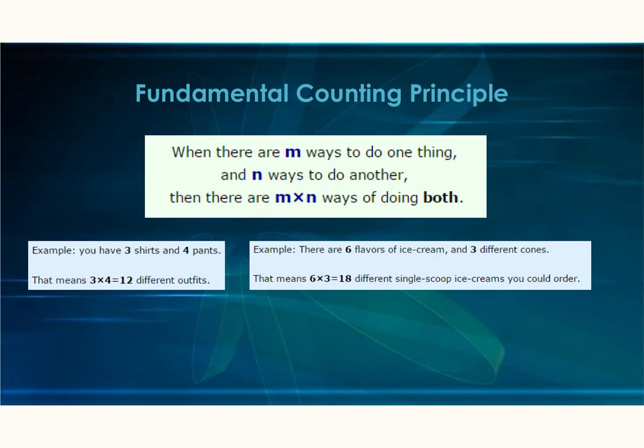We did this with like rolling a die and flipping a coin. And we would say that there are 2 outcomes on the coin and 6 outcomes on the die. So you would multiply those out to find out the number of ways something can be done. That's the concept here. So for the first example, it says you have 3 shirts and 4 pants. So if I wanted to piece together outfits, that means I would do 3 times 4 or 12 different possible outfits. If you have 6 flavors of ice cream and 3 different cones and you wanted to figure out all the different combinations that you can make for your ice cream cone, it would be 6 times 3 or 18. Okay, so you just multiply out the number of each.